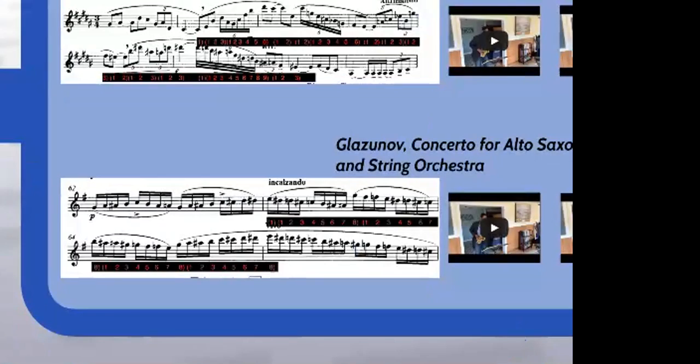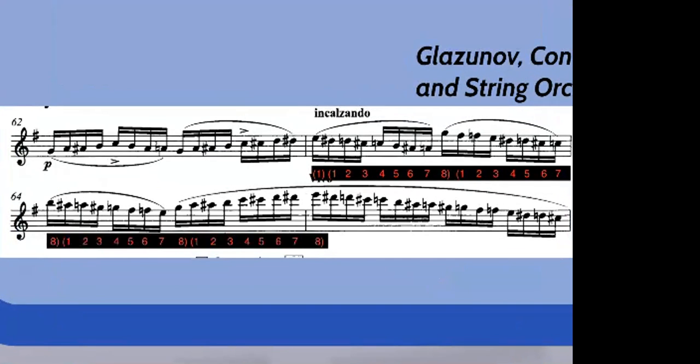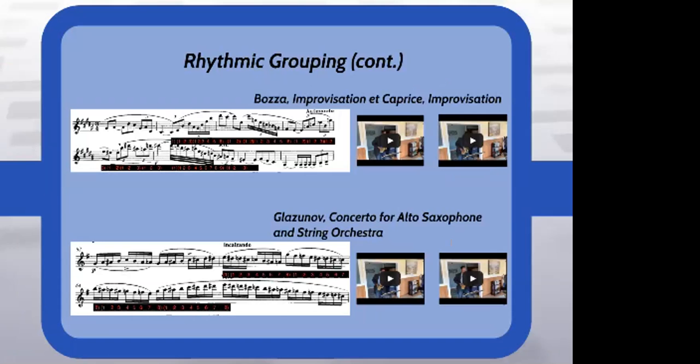Okay, and then a technical example from the Glazunov Concerto. This one I find really interesting because, of course, there's not necessarily a right and wrong way to phrase, but it's still possible to play this line starting from the E natural here. I'm not sure if you can see my cursor, but starting from this E natural here, it's easy to play this and still crescendo, and it will feel really good. But I think there's more that we can do with it. So here is just sort of articulating where I need to and doing the articulations as I need to and trying to get a little faster, but around the downbeat.